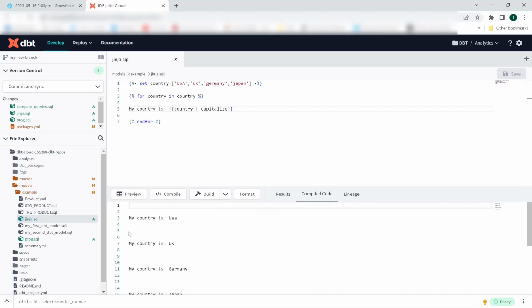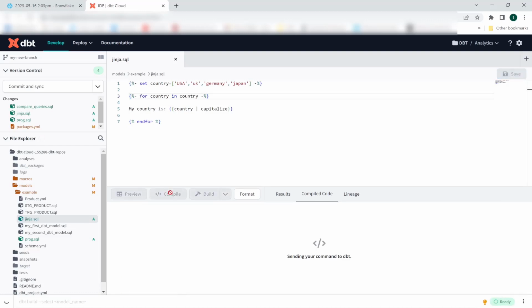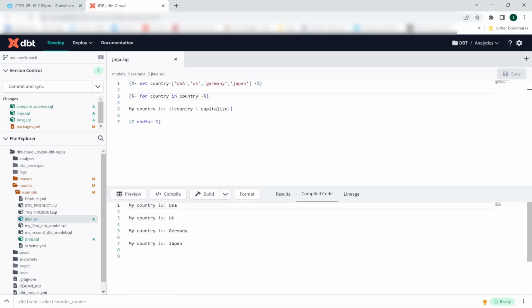I want to remove these white spaces. So I'm going to use the minus sign here, minus sign here, and now compile. I want to further remove these spaces. So do like this, and then compile.